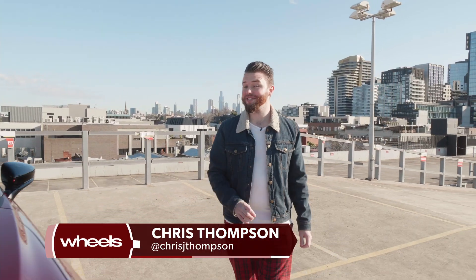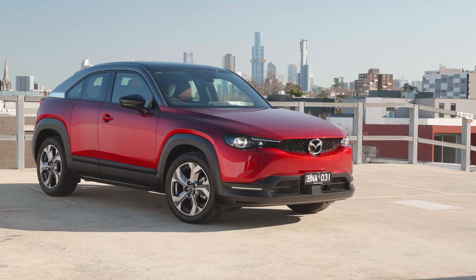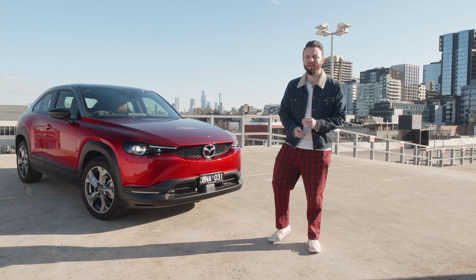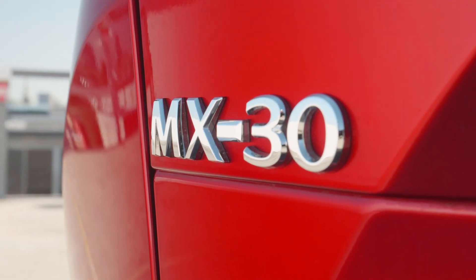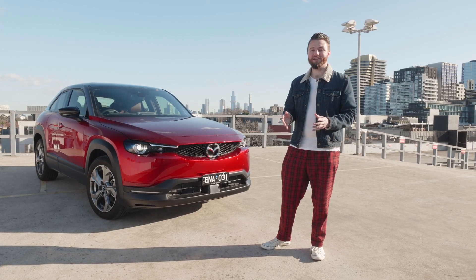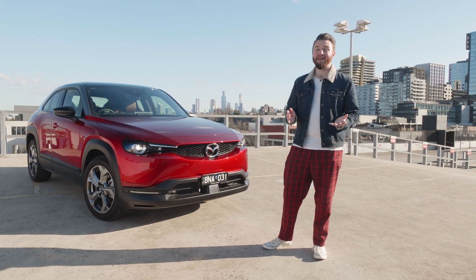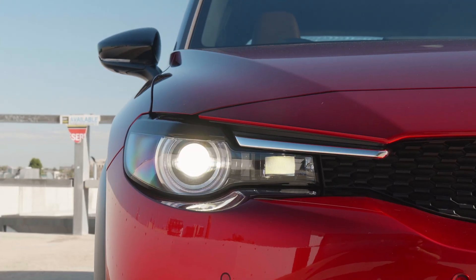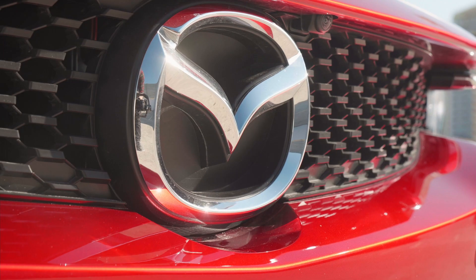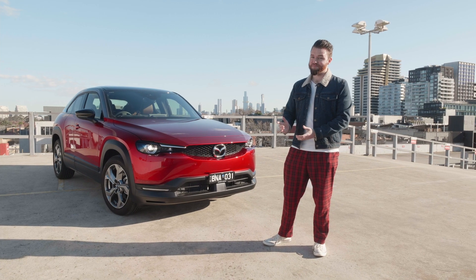It's almost a hybrid, almost a CX-30, and it's almost gorgeous to look at. The Mazda MX-30 is many things, but is it also confusing Mazda's small SUV range just a little bit? Even the name is confusing to some — isn't MX for sports cars? MX actually stands for motoring experiment, designed to overcome a challenge for Mazda. The MX-5 made sports cars affordable and reliable; the MX-30 brings electrification to the Mazda brand, but this one is the petrol-powered G20E Astina. Does it have a place in Mazda's showroom? It's time to find out.